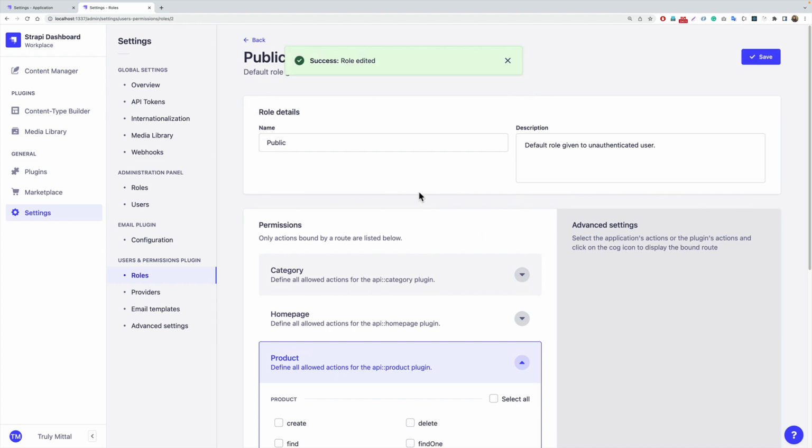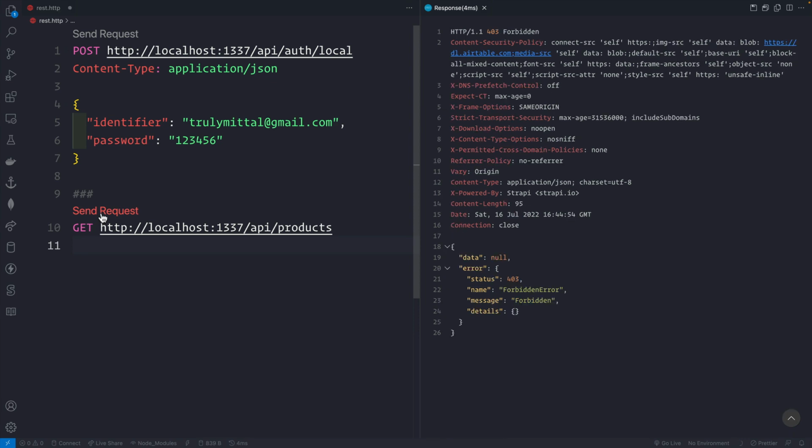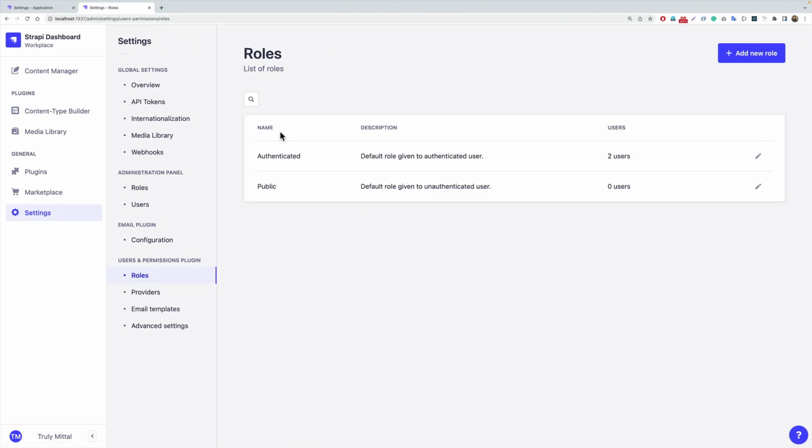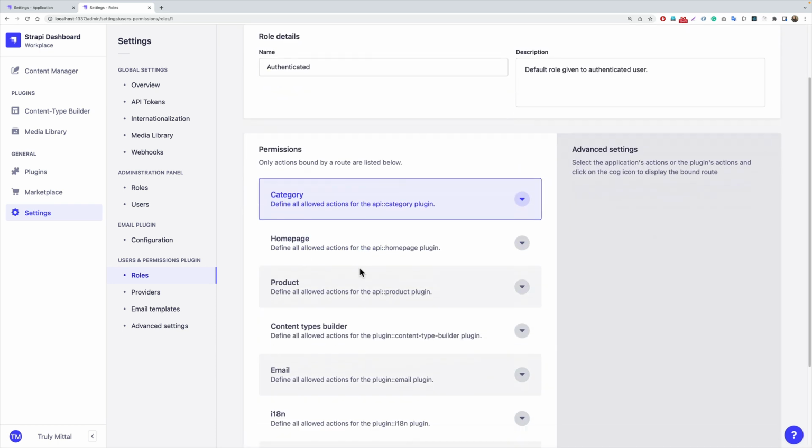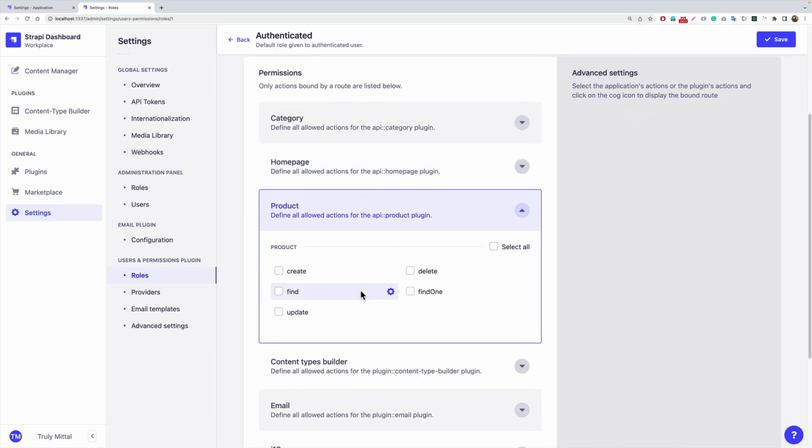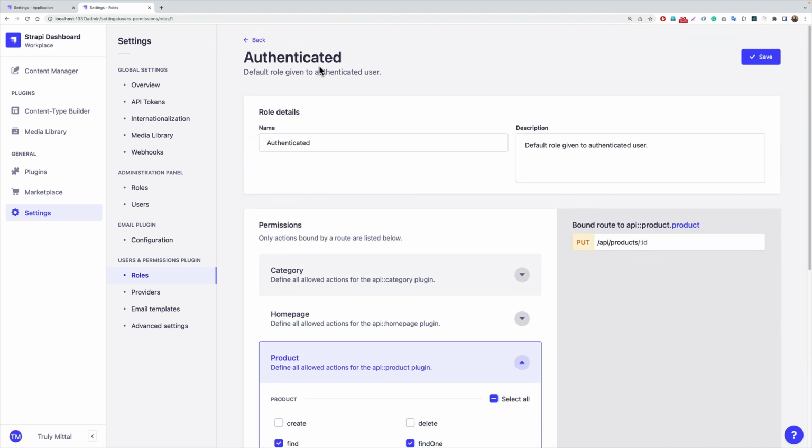I can save this, and if I go back, I won't be able to access this endpoint. Instead, we can go to the authenticated role, go to the products collection, and enable find and find one there, because we already know that we are inside an authenticated role here.